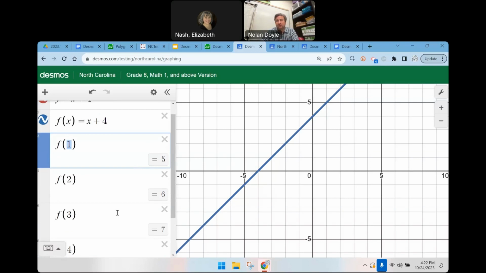It could be -12. It could be -120, right? We don't know what it is, but it is a number, right? It can be any number. And so when we have equivalent expressions, what we're saying is no matter what a is, that expression is going to have that same value. So we can reinforce some of those rules that they're memorizing with some of those major concepts of variable, of equivalence.